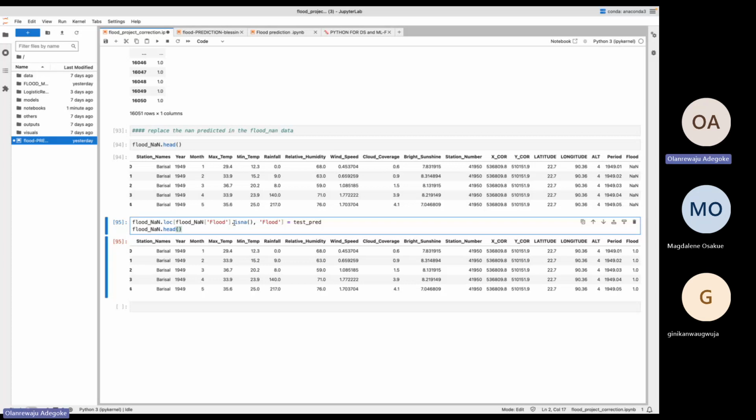But I've taught you two different ways. So you have now gotten a new data set without the none. You can see you've corrected the missing value. So I can now join the two of them together so that I have the original data with no none. We have one data set without none, which was what we started with. Then we manipulated the none and got a new data set using our prediction method. So you're going to concatenate now so that you have the original 20,000 data you started with. Is it clear?